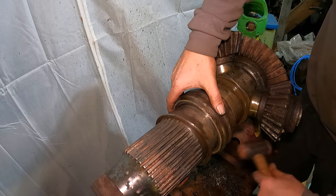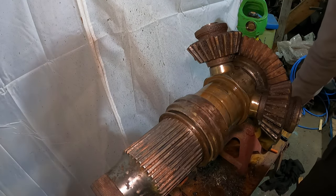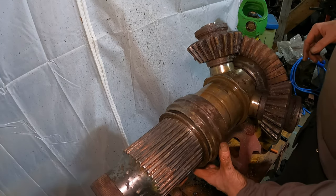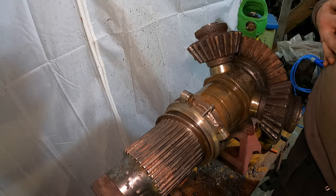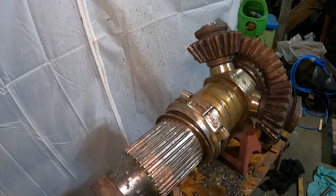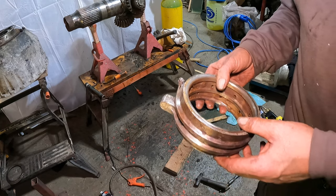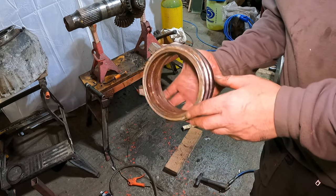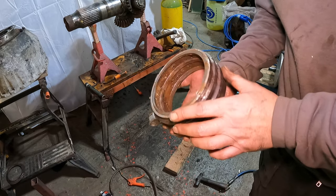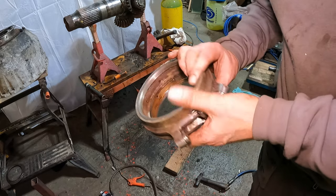There she flies. Right. So we can now take that off and that can be cleaned separately. I'm just blown away by how this is actually coming apart. So folks, that's the bush. See all the oiling holes inside. That should clean up nicely now.